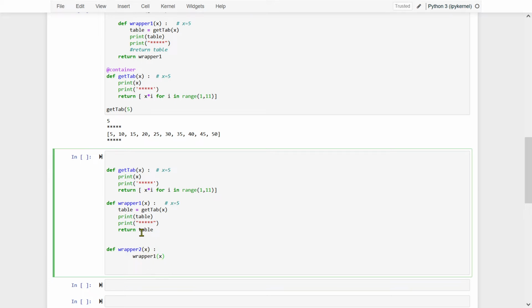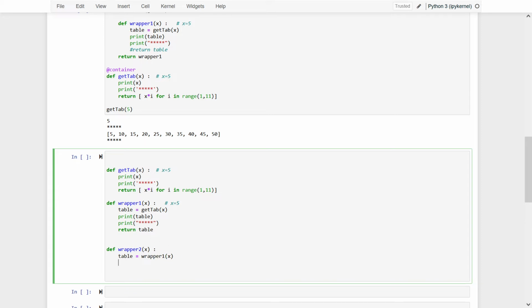What it does is return me this table, whichever thing is generated. So I will take wrapper 1's table. Because it is returning that, I'm copying here and here. I will say for i in table. It will contain first 5, then 10, then 15.